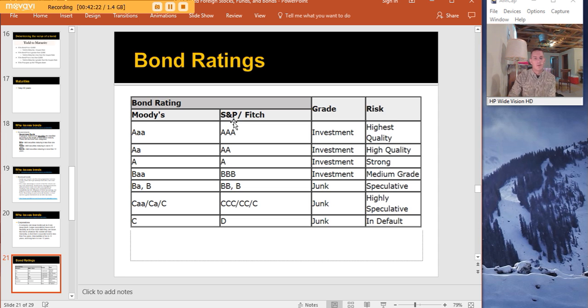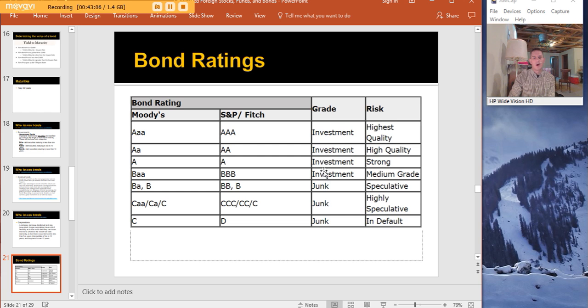So this, from highest to lowest, is the different types of ratings. And I'll look at S&P and Fitch. A very highly rated, low risk, high quality bond rating would be AAA. The federal government, only for a short time, a number of years ago, got downgraded to AA plus from AAA, but we've gone back to AAA status. In fact, we often have the lowest risk of most developed countries. And it goes from anywhere from AAA to BBB.